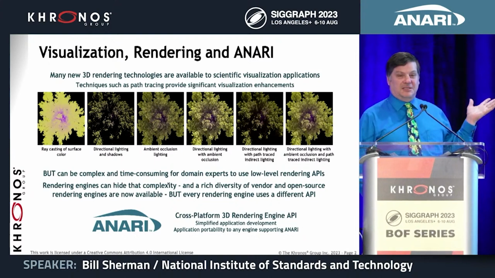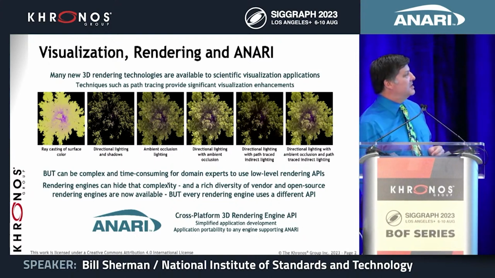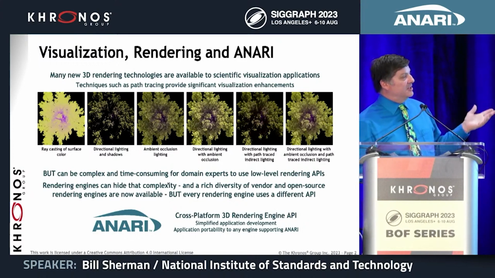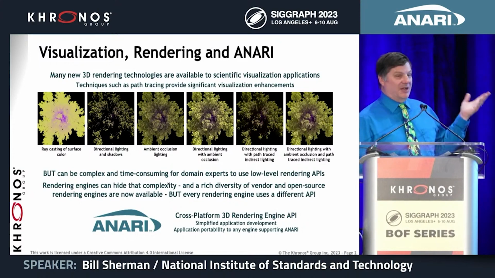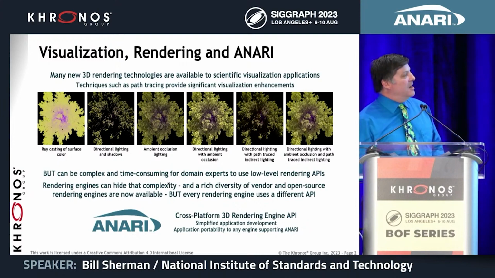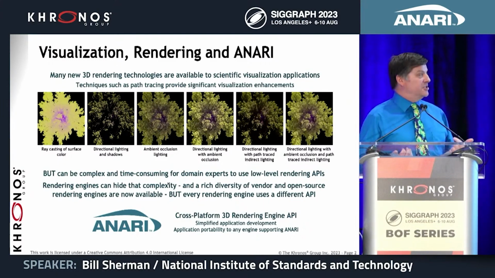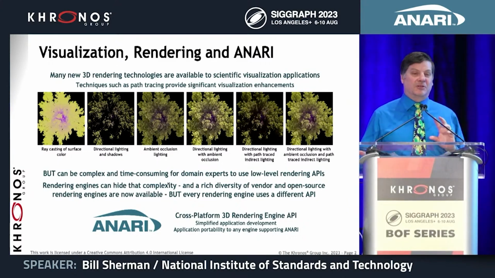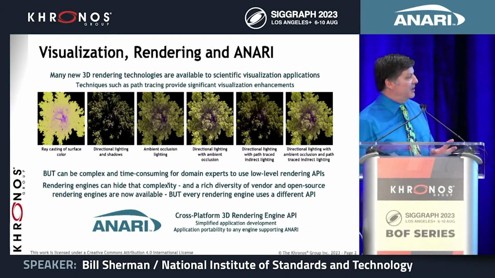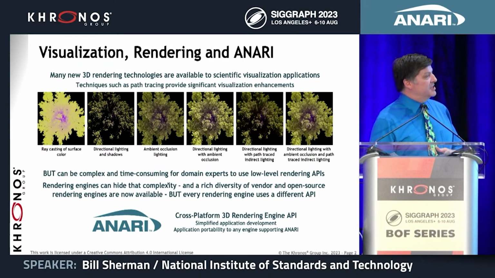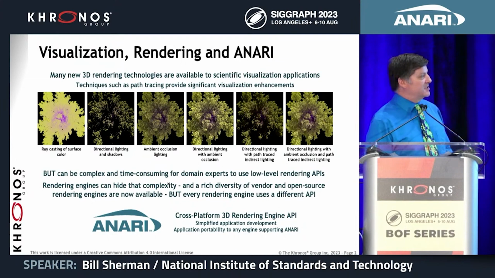So this slide gives some examples of different rendering techniques you can apply to the same data set. As you can tell, this is the same data set, but sometimes we have ambient occlusion, sometimes directional lighting with shadows, sometimes self-shadowing. Depending on what your goal is, you may want different techniques applied to your data set, especially in scientific visualization, but also in VFX and things like that.